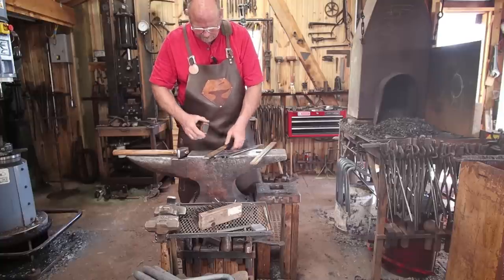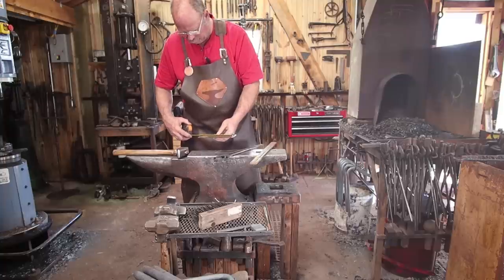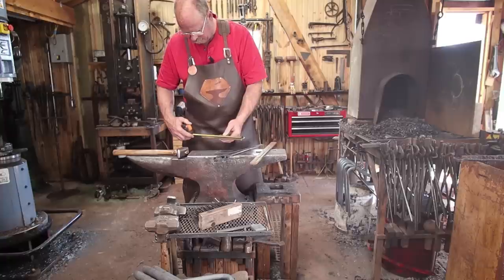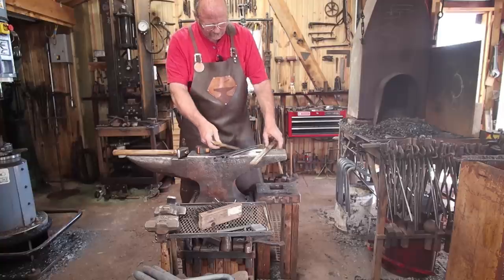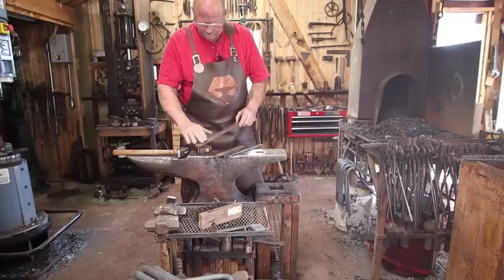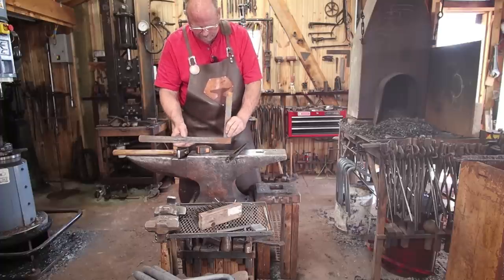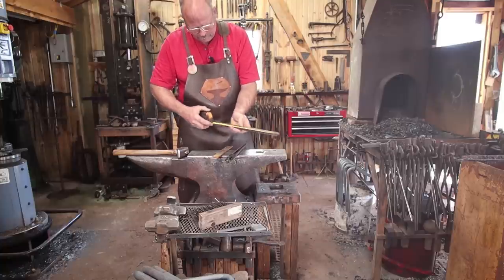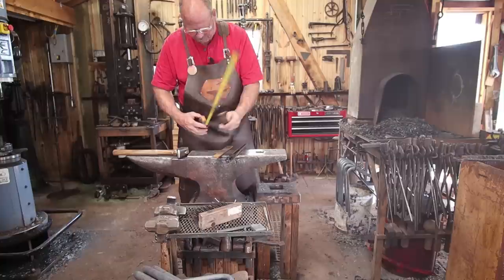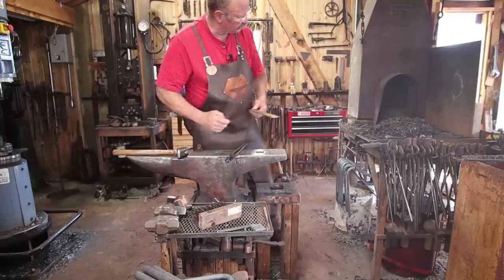So to start with, I'm going to do this short piece and that will become the upright for the candle holder. And it's about 11 inches or 275 millimeters long, something like that. This other longer piece will draw out, flare a little bit, and then scroll up, and that will be the base for the candle holder and what it actually gets supported by. And it's 18 inches or 450 millimeters long. So let's start with this piece, and then we'll do this one.